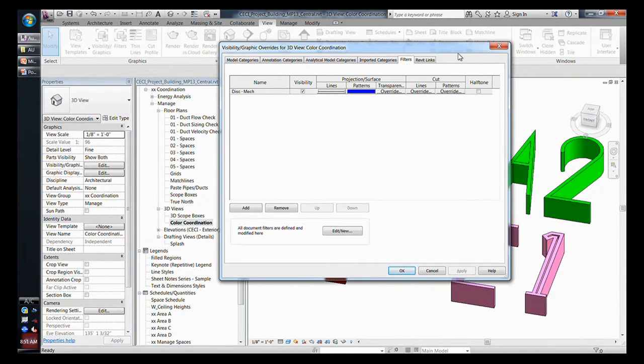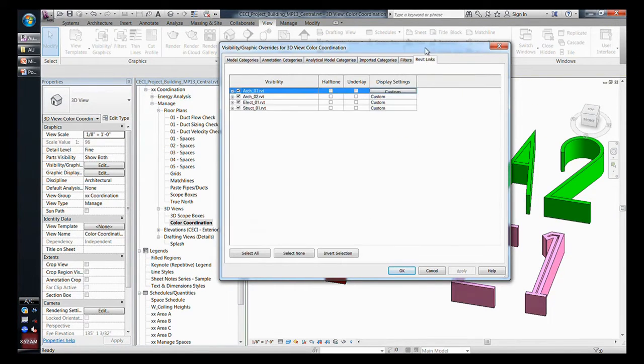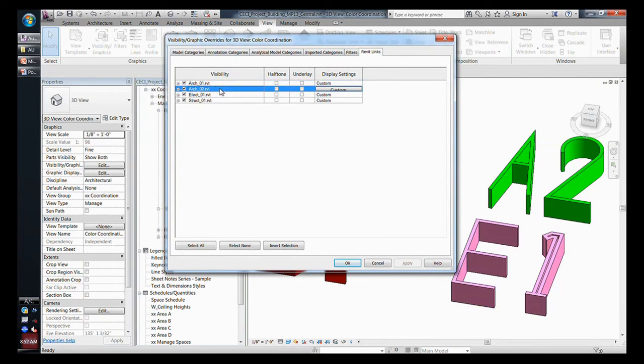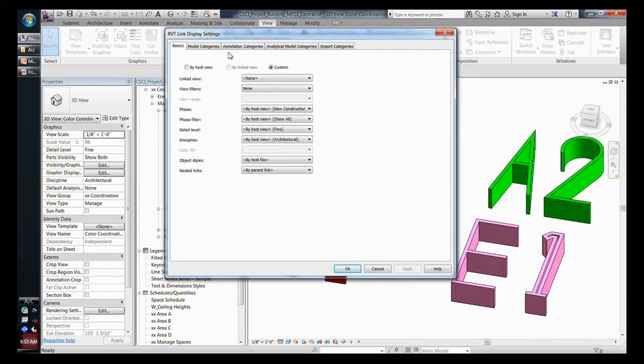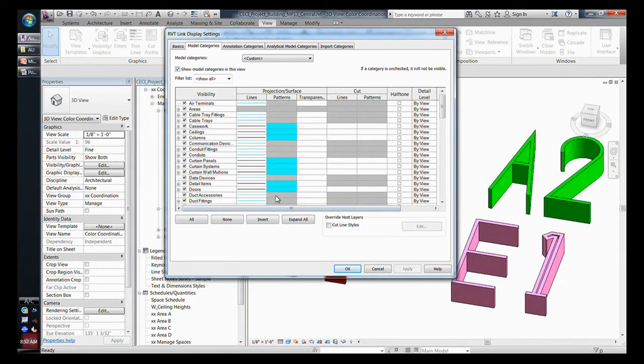Getting the colors from the other files is being done, and that's another thing that I could not do unless I have the links already here. And like we already heard, it can be done in your template or it can be done in your project as well. What I've done here is the same concept, except I'm overriding the model categories' colors for everything coming from the architectural file in cyan color.